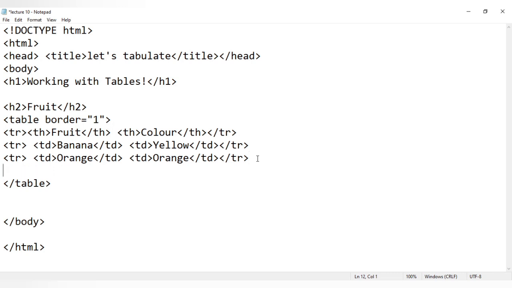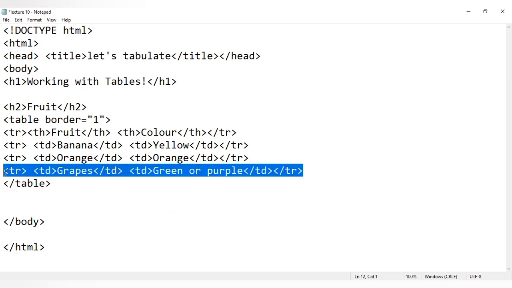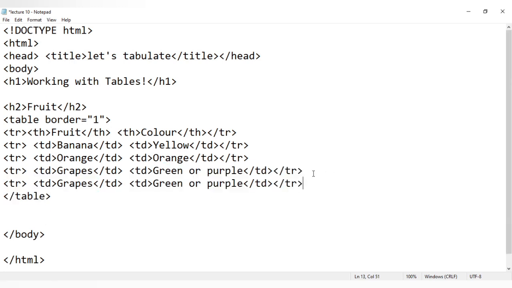And proceeding further here, let's just add another row. Let's just say our row this time is grapes. And grapes can be green or purple. Purple, like so. And let's just add a final row. Let's just say we have apples. And apple can be green or red, let's just say. So we have a new row, new column, which corresponds to this column. New column, green, which corresponds to the color here.